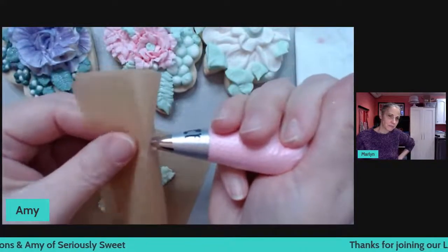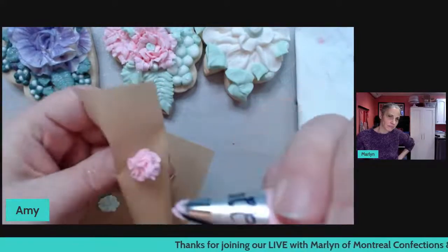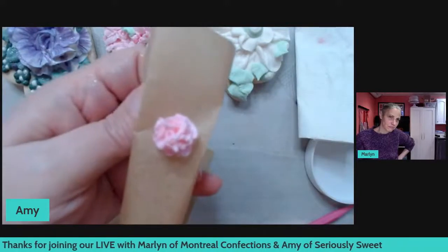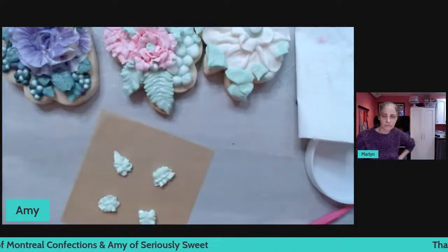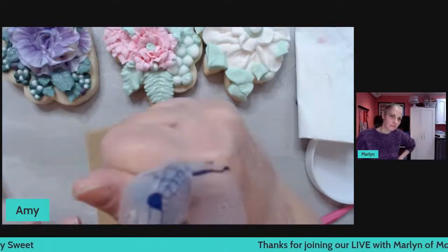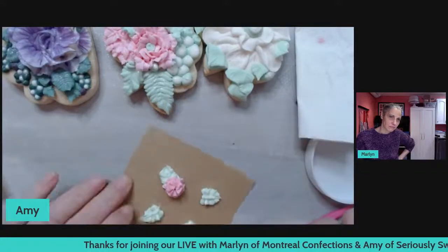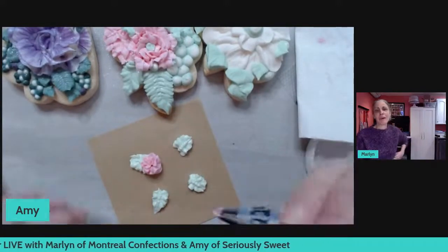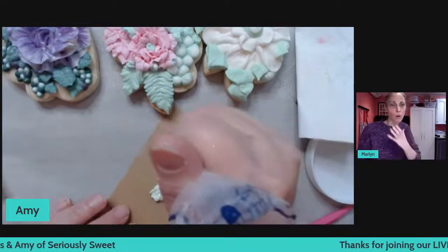So this, if you just work back and forth, right? Look at that beautiful little flower. Can you see it? Did it come into focus? Isn't that pretty? With all the ruffles. I love that. And then, of course, you have to work in candy, right? So you can put a white beaded pearl center. But this one is so nice because as it's coming out, each of the little ruffles is entirely separate. Can you see that? Because it's got that close. That piping tip essentially has 5 petal tips all built on one piping.